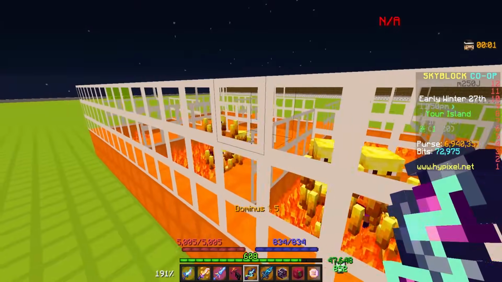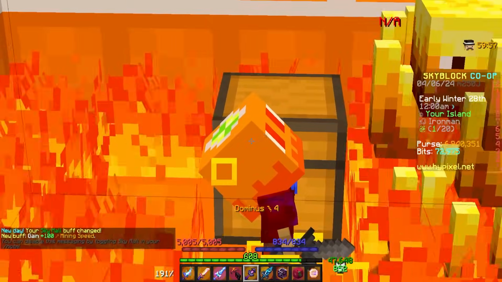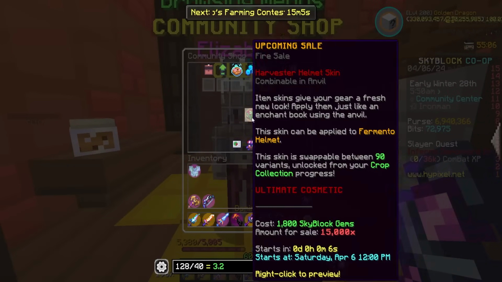Okay, this guy gets a gold star. This dude, you are slacking. 2 days, no Vertexes? What's going on, man? Come on, get your stuff together. It is fire sale time.